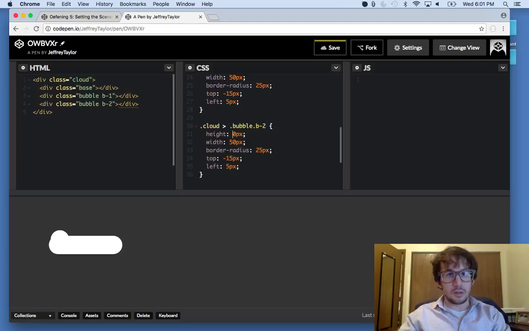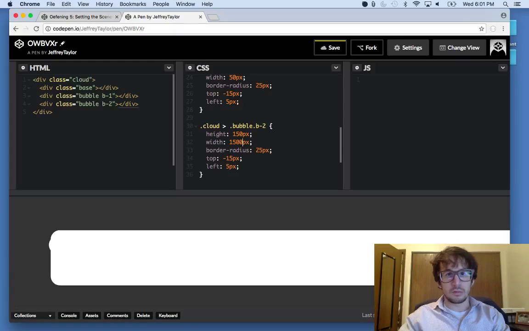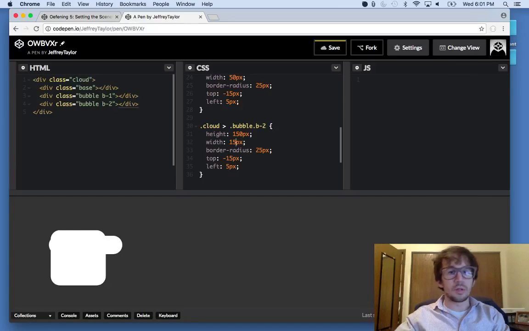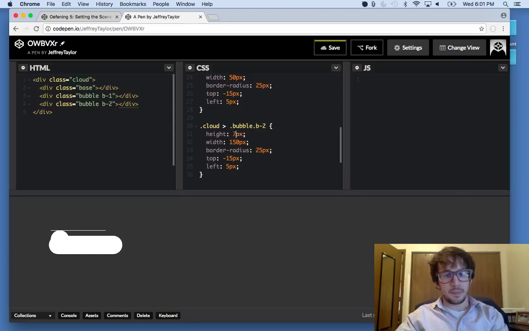And this one's way bigger. 50. Holy cow. Probably too big. Oh, that's weird. It's so big, but it's not a circle anymore. Well, let's see where we get to. So I'll just keep moving this over like 30 maybe.